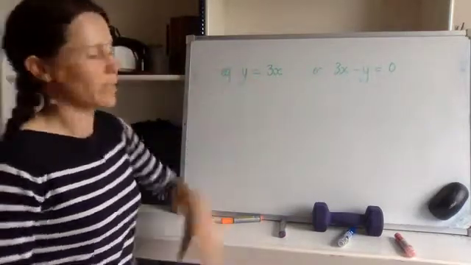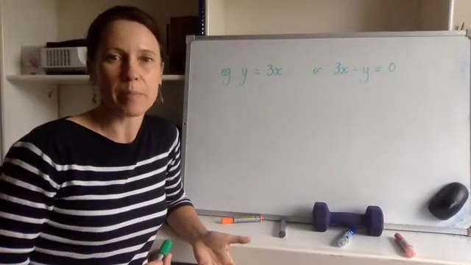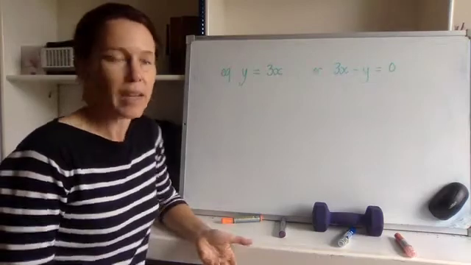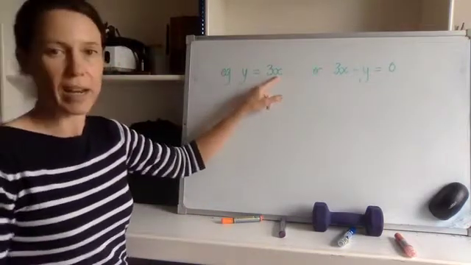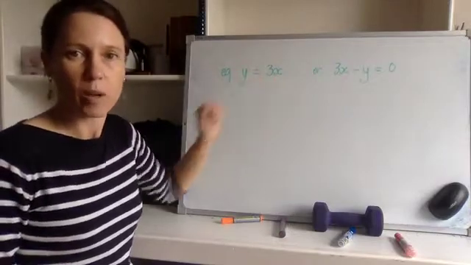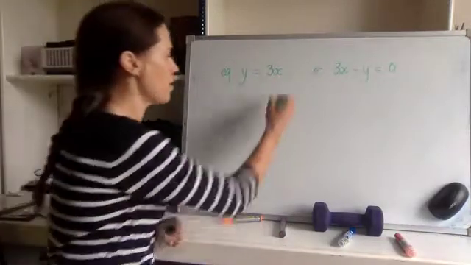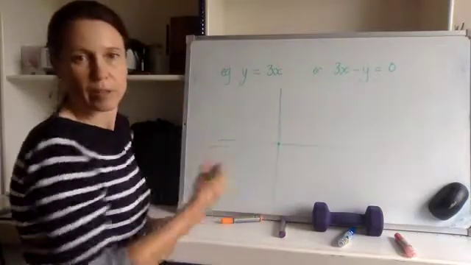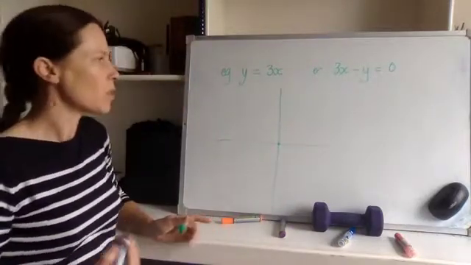Now, you wouldn't necessarily want to graph this by looking for intercepts. I can tell that because it has no constants, it's going to go through the origin. And you can see that because simply subbing in when x equals 0, what's y, you can see that when x is 0, y is 0. So if it's going through the origin, and it is a straight line, it can't be going through any other point on either of the axes. So what do we do?